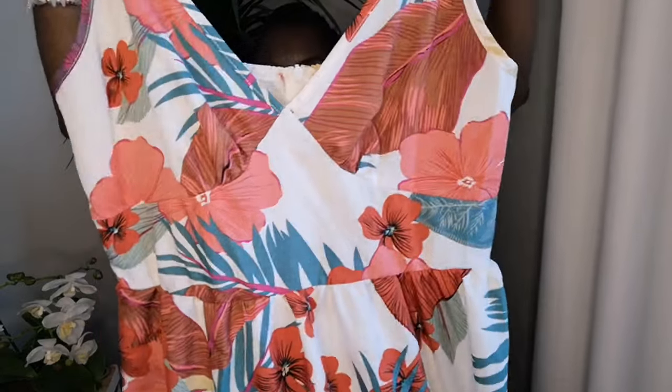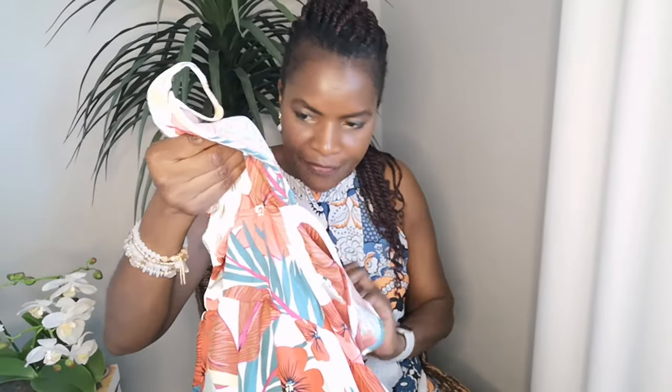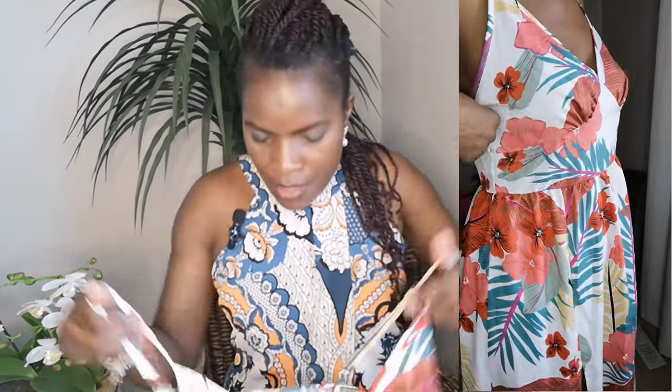I did not forget dresses! I went with this dress in a size large — I went with the bust measurements since the bottom was already flared. It fits but the bust area is a little bit big; it needs to be tailored to fit me really well. I tried to exchange it and Temu refunded me 100% — they said I could keep the dress even though I just wanted to exchange. I'm so thankful. All I need to do is take it to a tailor to have it adjusted.